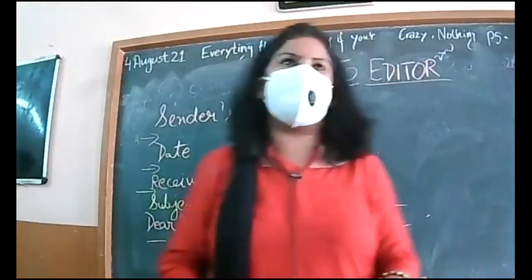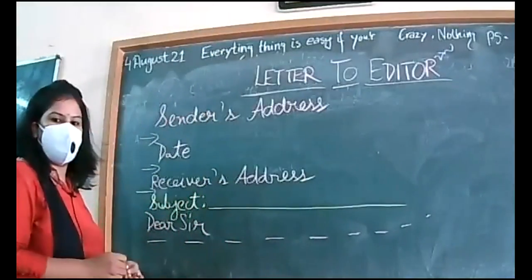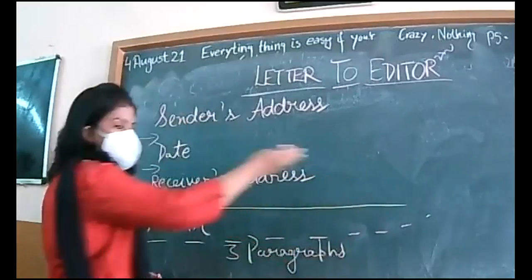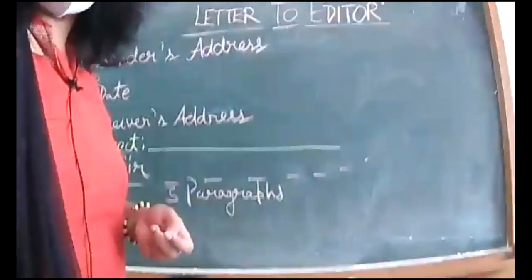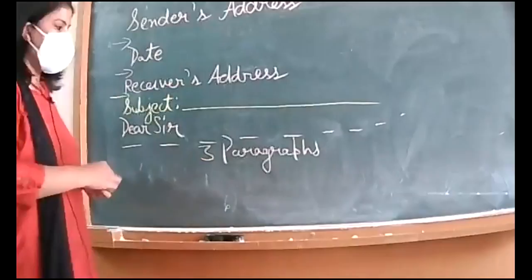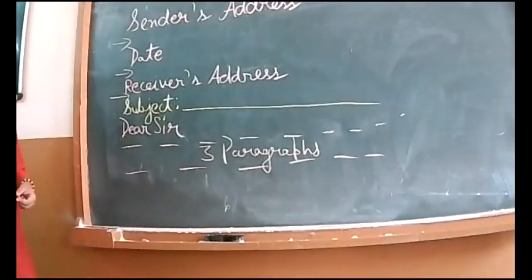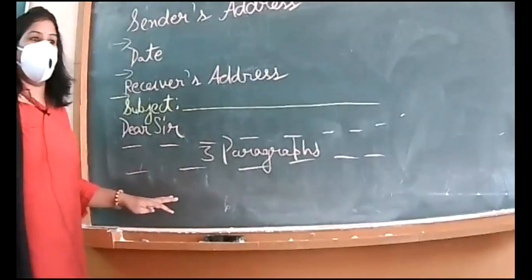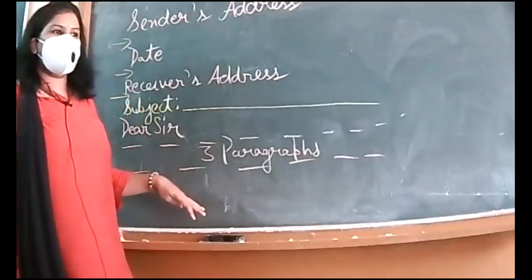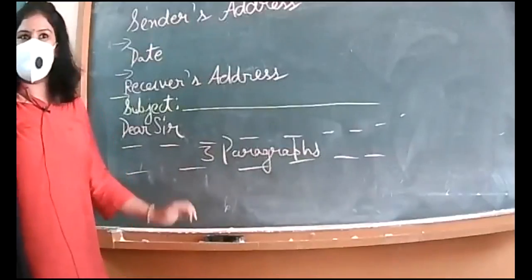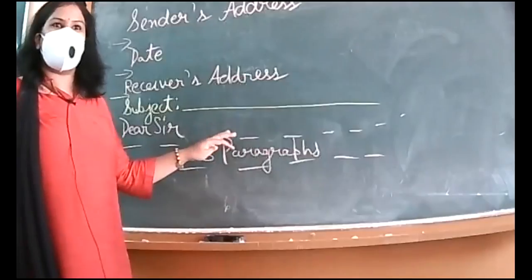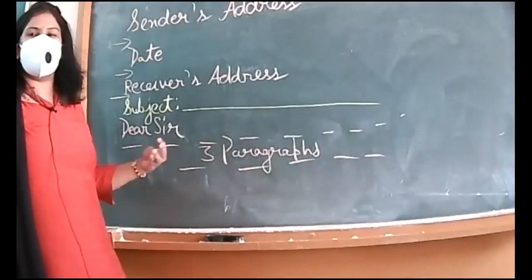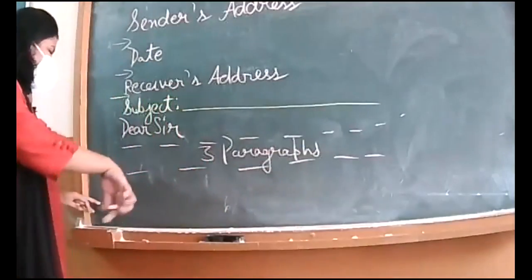The content will be of three paragraphs. The first will be an introductory paragraph in which you will introduce yourself. Don't focus on quantity or number of words — quality matters here. The first paragraph carries only two to three lines. The second paragraph carries seven to eight lines. The third paragraph will have two to three lines again. The second paragraph is the main body — it's the reflection of the letter to editor. The first is an introduction telling who you are and why you are writing to the editor. In the last paragraph, you will conclude and expect the editor to publish your views in the newspaper.